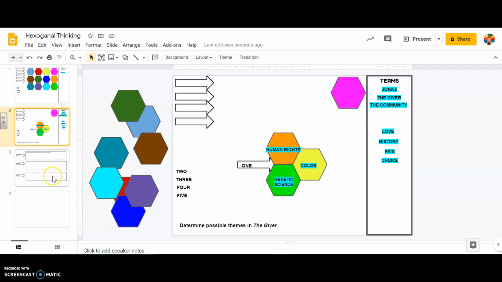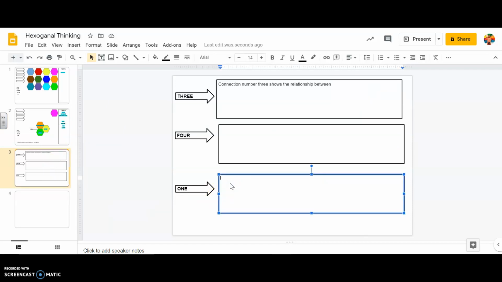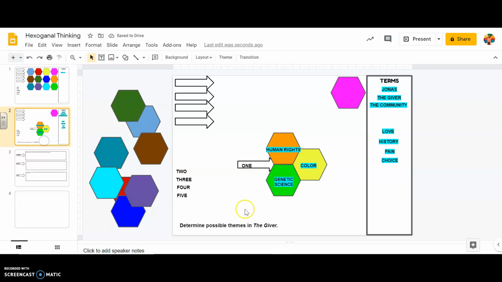Maybe that it's a human right to have typical vision. I don't know, that's too specific. I've got to think that through before I start to do this. But luckily, I know that we're going to have a conversation in class, and I think that that's going to help me clarify my thinking.